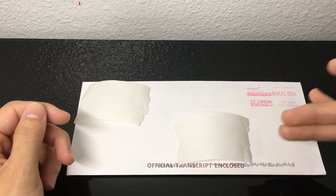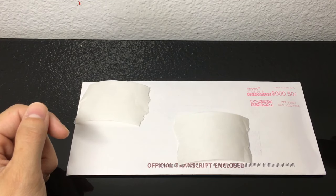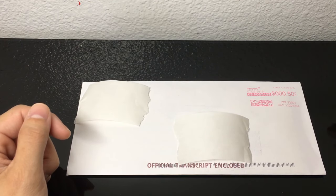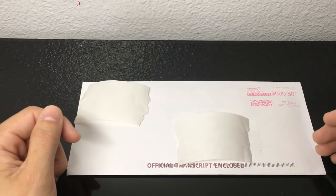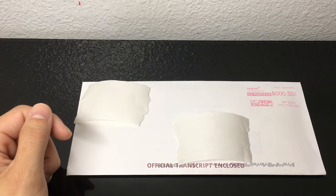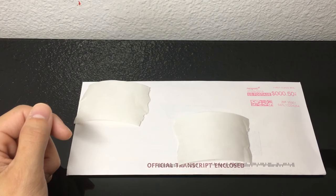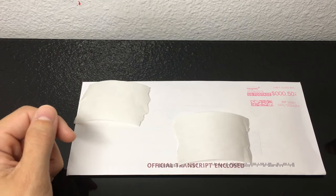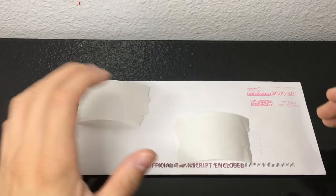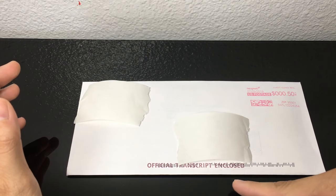I've always wanted to know what is in these official transcripts — I'm not sure what's inside of them. I've had about maybe 15 of them, just because applying to nursing school and stuff like that you need a lot of transcripts, and they do get costly. The first two are free I believe, and the rest you have to pay like six or eight dollars, and if you want rush shipping they cost upwards of twenty dollars. I believe these should be free or maybe a dollar or two, but you know how the school system is always trying to make some money. As you guys can see, I ordered an official transcript — it is closed, and here it says 'official transcript enclosed.'